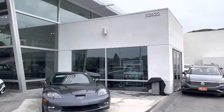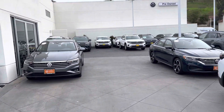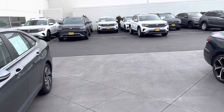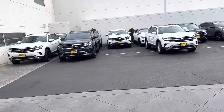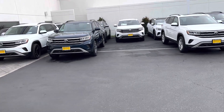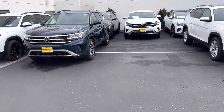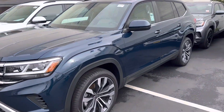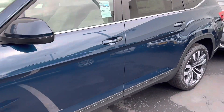Hey, good afternoon, Laura. This is Chuck here at Capistrano Volkswagen. Laura, I saw your inquiry on the Atlas this morning. That particular one is not a stock vehicle — that one is the SEL 4Motion Premium R-Line, everything you can get on the car. Here's one that's very close.